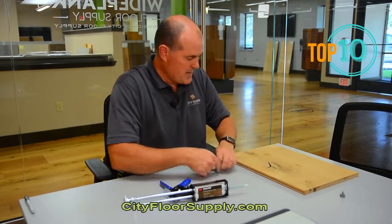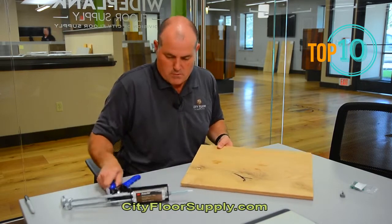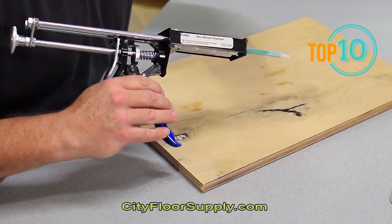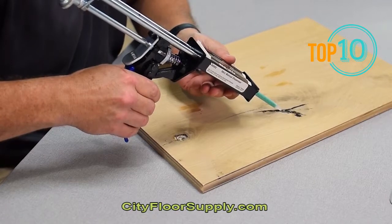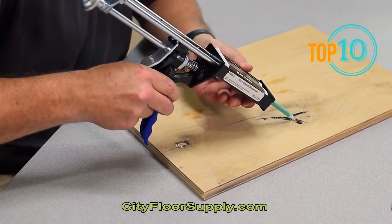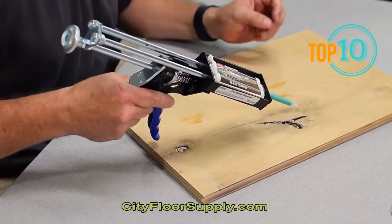Let's put this back. We have a piece of our wide plank floor supply — this is a live sawn white oak — so we get to do our traditional methods with epoxy. We'll fill open knots. Customers will probably want open knots, and you can see the color changing on the nozzle, which lets you know that the product is mixing and that this mixing nozzle is used. Anybody that uses this epoxy knows that once it's used, you can't use it again. I'm filling this, getting the air out, just going to let this sit. This is a popular way of doing two things: filling the knot hole so that we can sand it flat, and making loose knots tight.